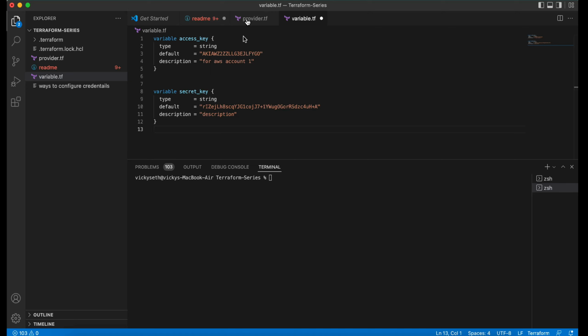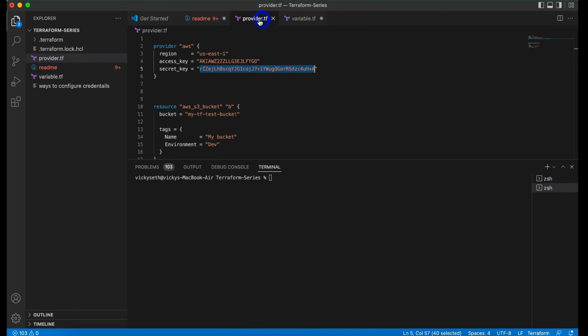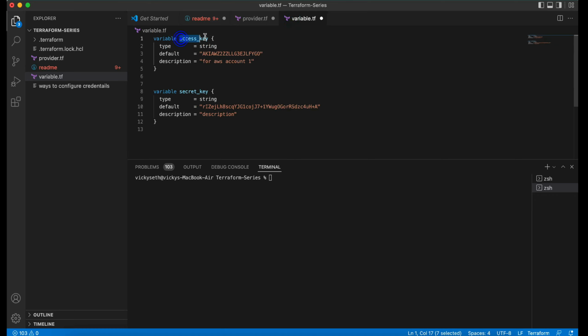Now what I need to do is go to my provider.tf. Now here, rather than giving this thing in the plain text, I need to remove this thing and enter something like var.access_key. Now why var? So that means it's a variable, and which variable I need to use? The name which I gave here. Here I can give any name, that is totally up to me. Access key I'm giving so that I can identify this thing, but here we can give any name. We can give 1, 2, anything we can give here.